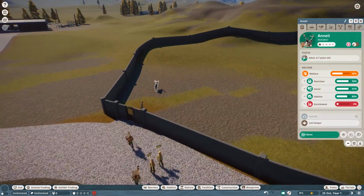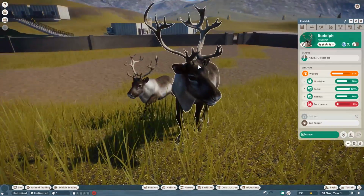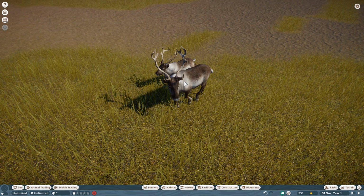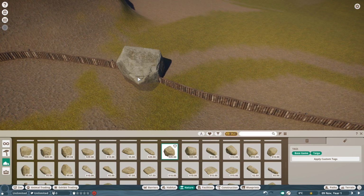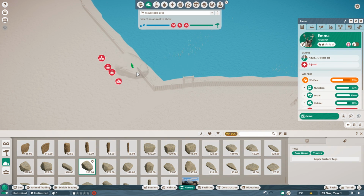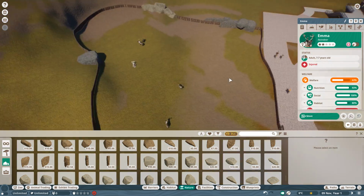I still think the DLC is great because of the animals. The reindeers, for example, the model, oh my gosh, it is so freaking good. It's the fur shader and everything, the texture, the movements, it's absolutely insane. I would say it's the star of the show here, to be honest. Yes, I saw the polar bears too, but we have a bunch of bears in the game, and seeing a bear is not that exciting anymore. But the reindeers, oh my god, they look fantastic. Super fantastic. The babies look gorgeous.